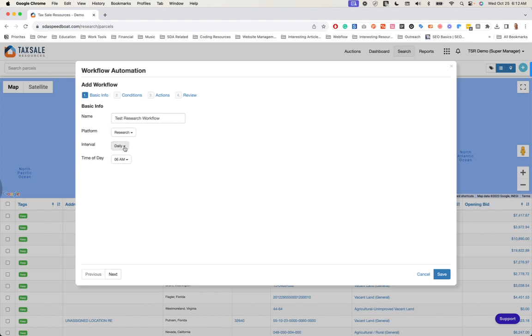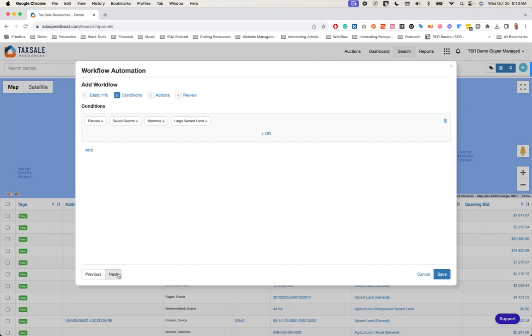We're going to run this daily at 6 a.m. Keep in mind, you can tie different workflows together. You could have one doing the pre-vetting at 6 a.m., and then a second workflow running at noon that takes the results from that 6 a.m. run. But that's for another time.